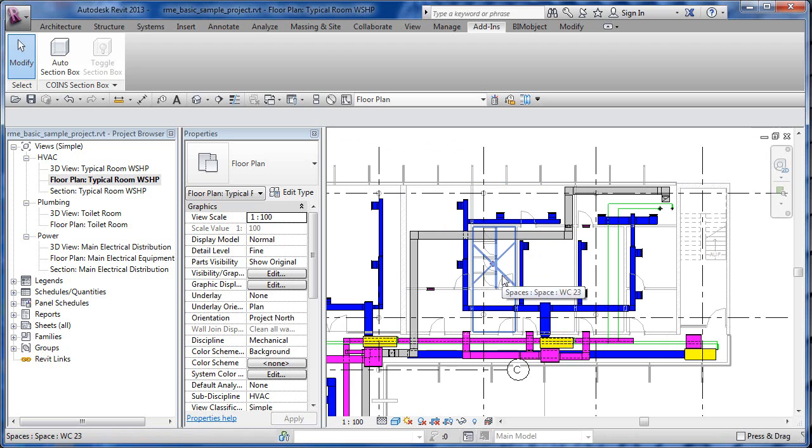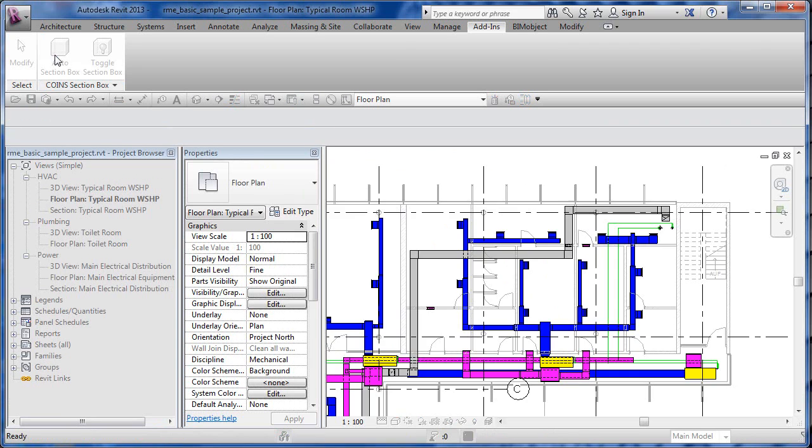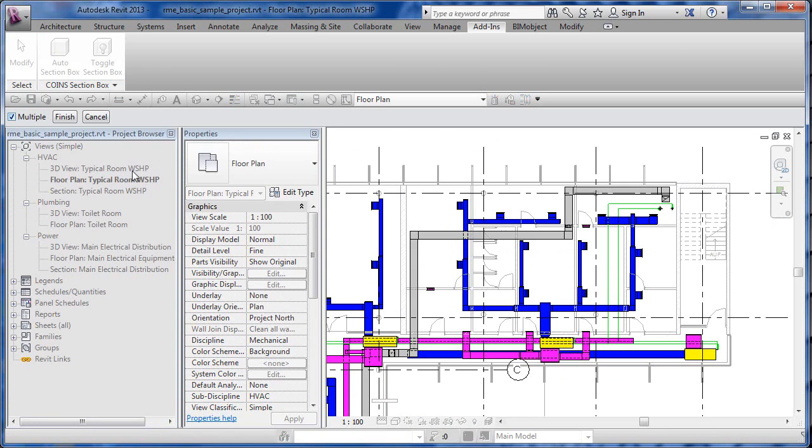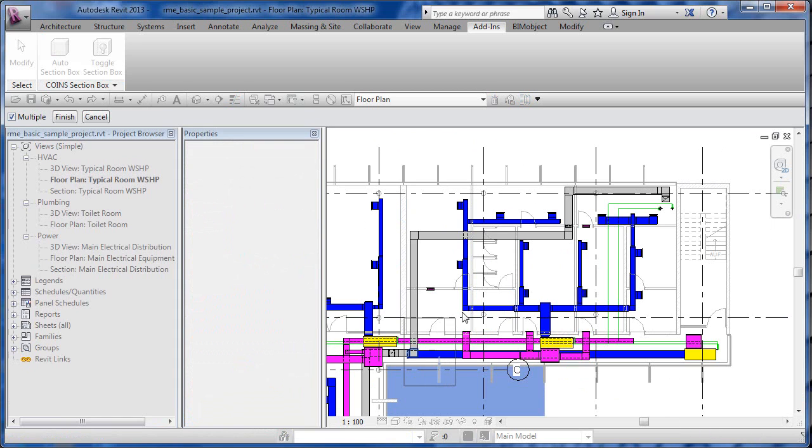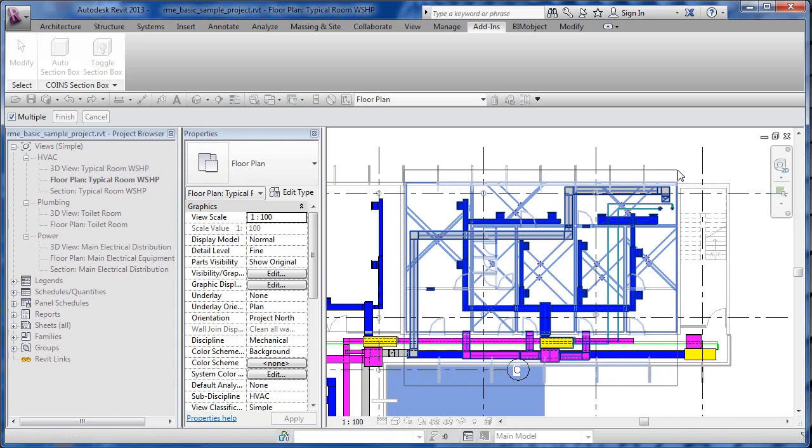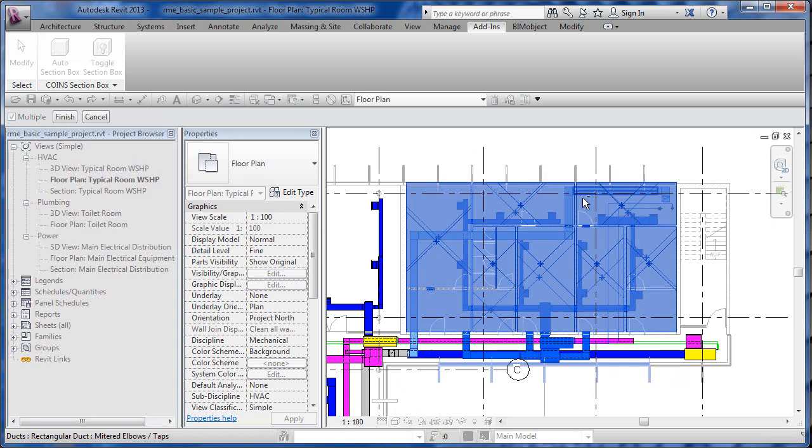We'll try it again with the multiple option. Auto section box, we say multiple, which is the default. We're going to make sure our press and drag is off, and all I'm going to do in here is do a window box, go like this, and grab these objects. It's going to do the same thing, prompt me for my 3D view. Oh, now I can pick more than that. I can go around and pick more objects if I want, right?